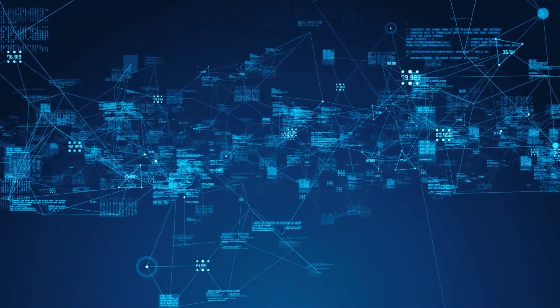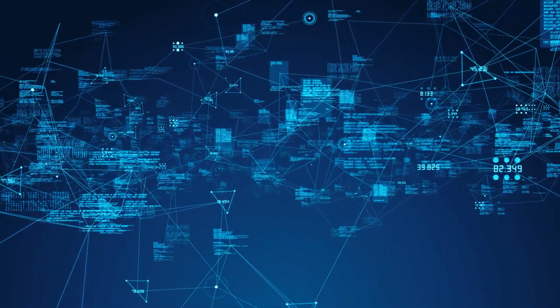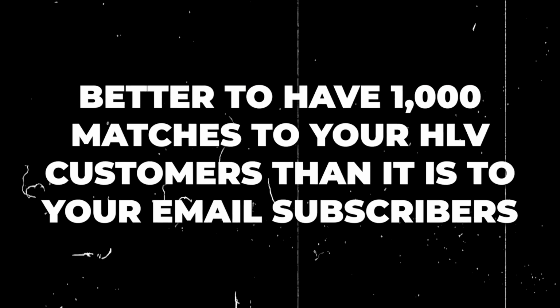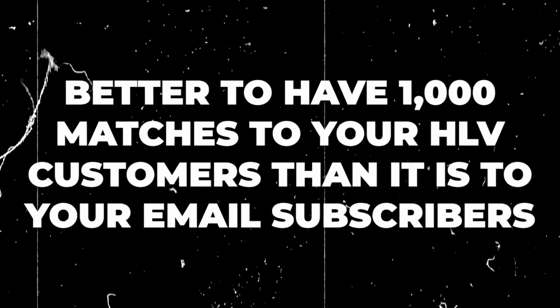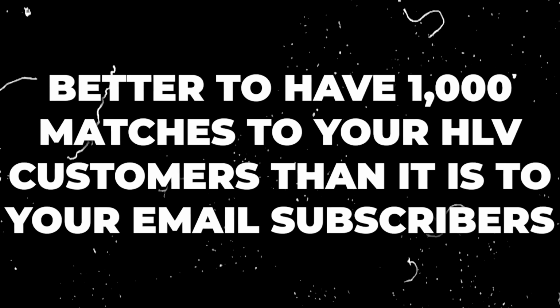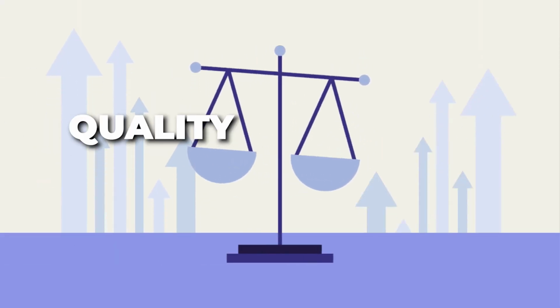So when you're using first party data, you always want to opt for the highest quality data that you have. And by quality, I mean your customer, your lead quality. So obviously it's going to be much more valuable to have 1,000 matches to your highest lifetime value customers than it is to your email subscribers, right? Email subscribers is still great, but not as high quality as like your best and biggest customer list. So there's going to be a balance here of quality versus quantity.